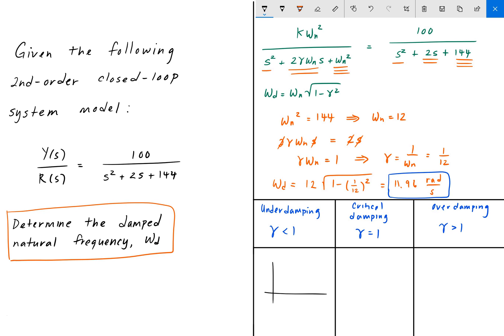For an underdamping system, which is one of the most common ones and is the one that we have here (1/12 is less than 1), we have a system that looks like a decay and oscillation. The envelope looks like this. We can think of damping as some sort of friction force that is going to take our signal and decay it down to zero. For the underdamping case, we oscillate to zero.